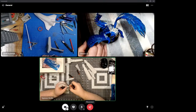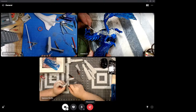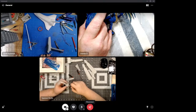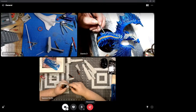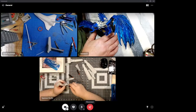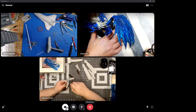Oh, terrific. I just found a huge casting bubble. Great. A kit would not be a resin kit without casting bubbles. Yeah, but it's just annoying. It looks fine, and then I go scraping away the flash, and then all of a sudden, oh, look, a bubble just appeared. That wasn't flash. That was the cover for my bubble.